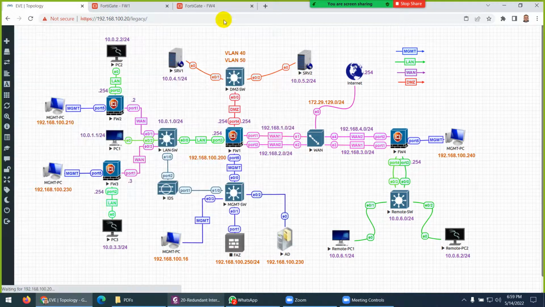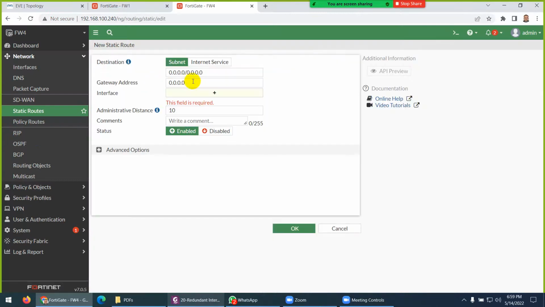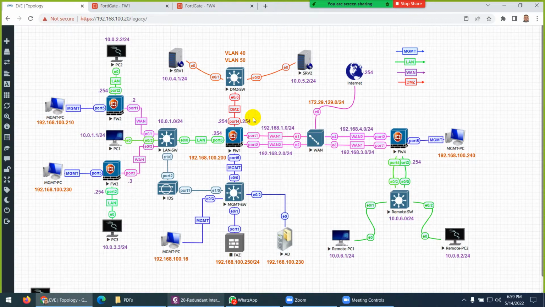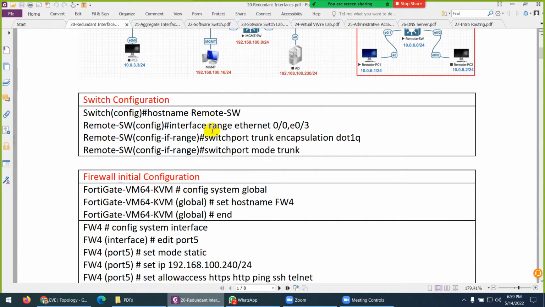So let's go to firewall 4, create new, and here the gateway is 3.254. Again, it will get the interface automatically. Just leave the defaults and click OK. And last thing, leave the policy. Even though we need a policy, before that we need to create redundant interfaces. So we are done with this side.